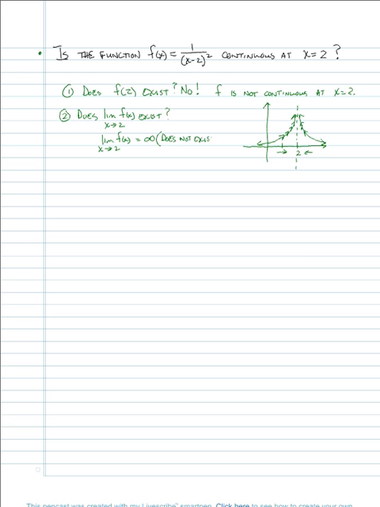Okay, infinity is not a number, so f of x is not getting close to a number. So condition 2 also fails. And likewise, condition 3 fails because condition 3 says not only does the limit exist, it has to be equal to f of 2. But the limit doesn't even exist, so there's no way condition 3 can be true also. So in all 3 cases it fails, but it's not continuous because it failed the very first one. We didn't even have to go past that.